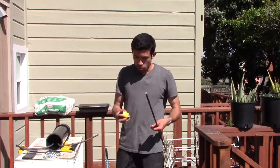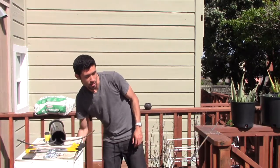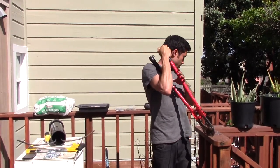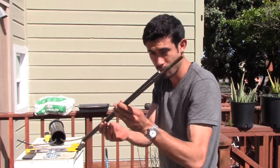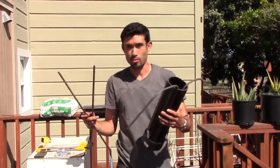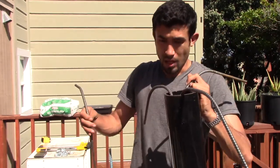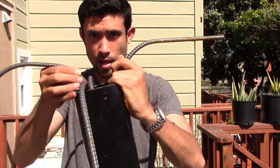Now I'm going to measure off two 26-inch sections of rebar. It's a little too hard to cut with the hacksaw so I'll bring out my bolt cutters. One piece is a little bit longer so I'll cut the extra piece off. These two pieces are going to go inside here and I'll bend them to mimic the anchor points. It's basically done except I need to add the concrete of course — it's going to look like that when it's finished.